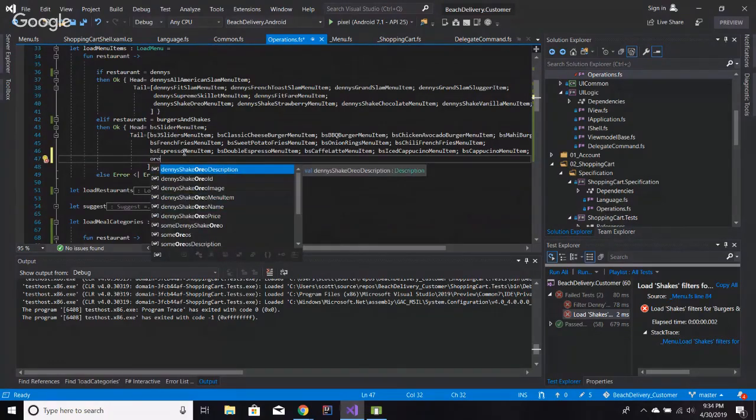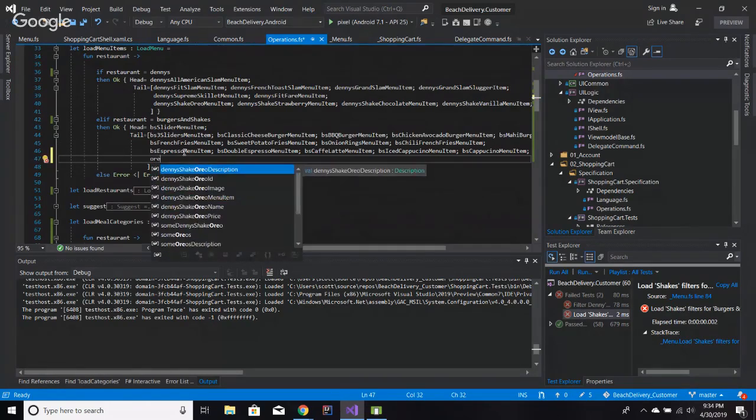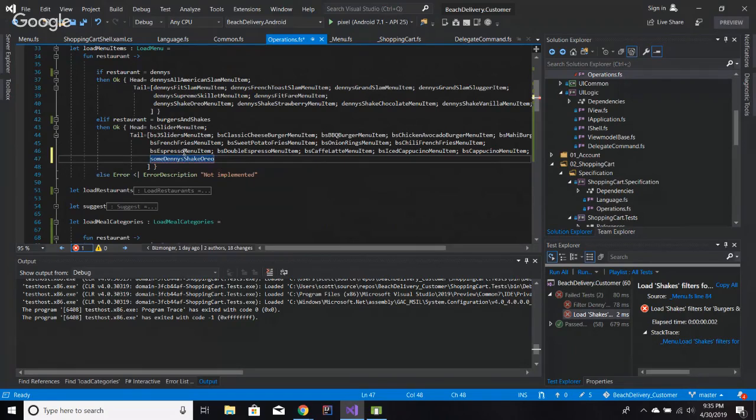Oreo shake. Yeah, so this is all Denny's. It's called some Denny's shake Oreo menu item, maybe? But this isn't a Denny's shake. This is burgers and shakes.